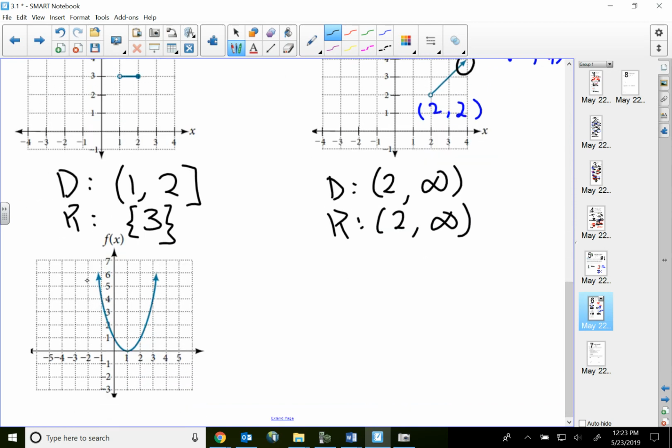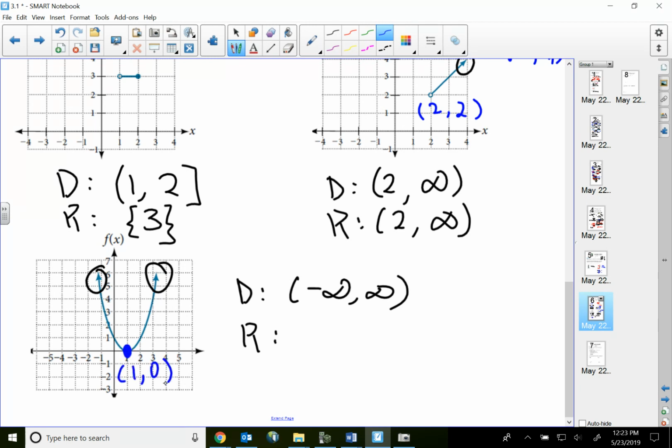This is a straight up parabola, open upward. The domain of a vertical parabola is always the same, negative infinity to infinity. I keep on coming from the left and keep on going right. Range changes for some of these functions we talked about before. Since my parabola opens upward, I have a very bottom point. What is the very bottom point here? This coordinate is (1, 0).